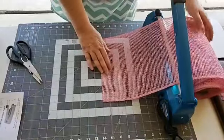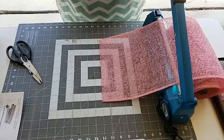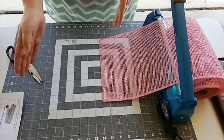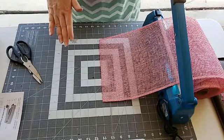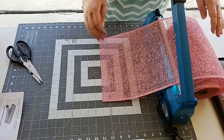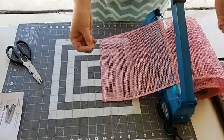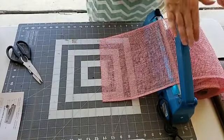Now, if this impulse sealer or any impulse sealer works on poly burlap, in my logical thinking, it'll work on anything, except for burlap. Hi, Marcella Askins. Because burlap, it's fabric. It'll catch on fire. There's no plastic to seal. You need mesh that has plastic in it where it'll seal the ends.